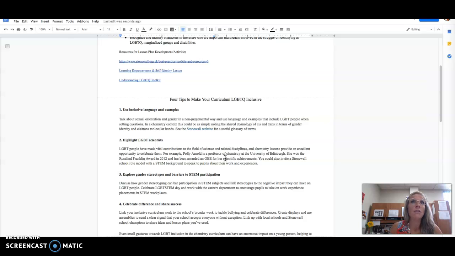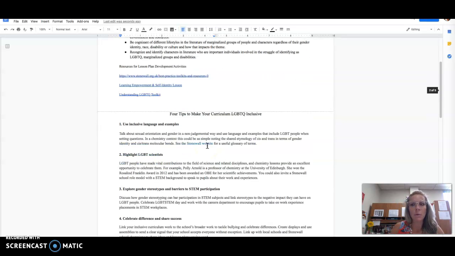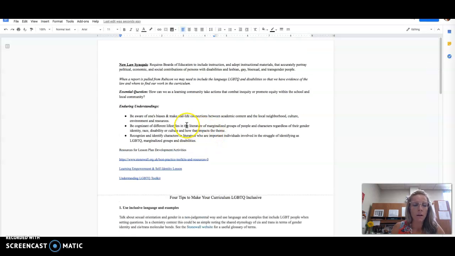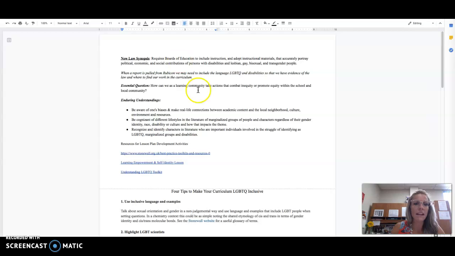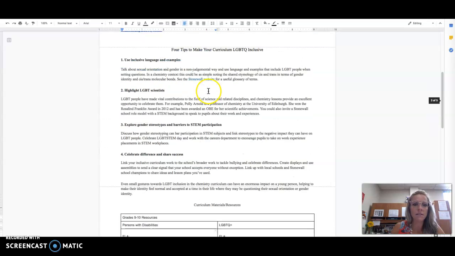So if we have our teachers look at their curriculum, maybe then come together and talk about the gaps or what they'd like to add, and then make those notations, so that when they go to create the units in Rubicon, they have those notes and can put those resources and materials in there when they redesign their curriculum. It's ongoing. But I think this is a great place to start.